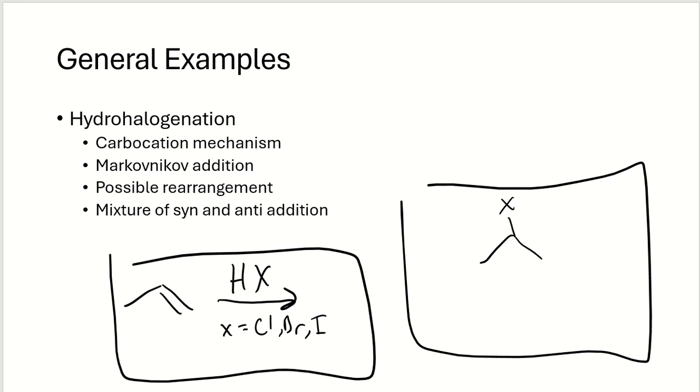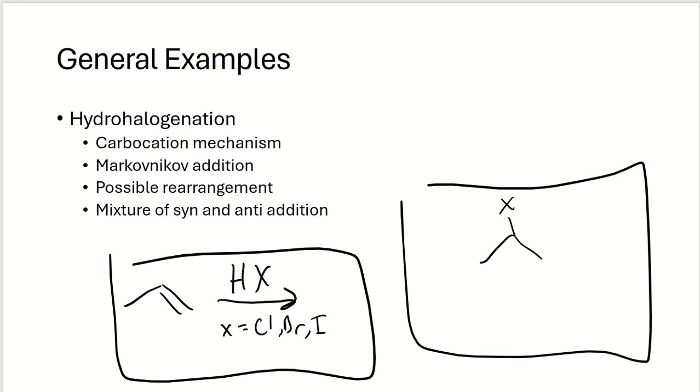and indicating that this is a carbocation mechanism. This is a Markovnikov addition. It is possible to have rearrangement. I get a mixture of syn and anti. Again, as you start to do these general reaction mechanisms, you could put the name of the reaction, hydrohalogenation, on the back as well. That way, when you look at the flashcard and the reaction, you get more familiar with trying to identify what's happening as opposed to memorizing specific reagents, because X could have been chlorine.